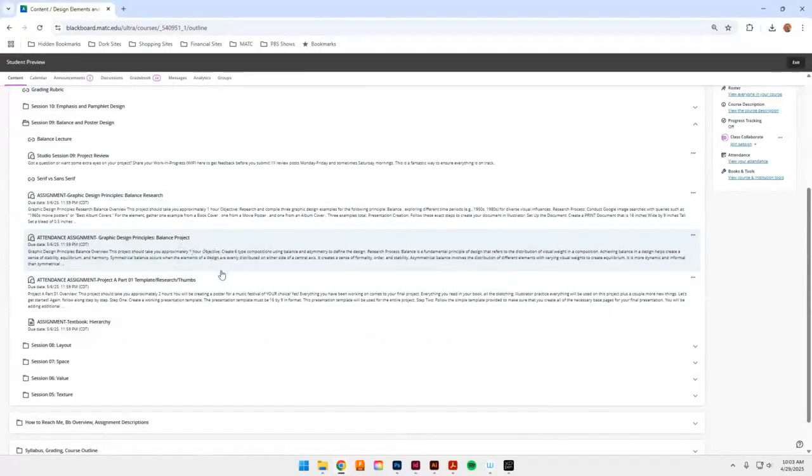Then we'll talk about the balance project, and then your new project A part 1, which is the research phase for a poster design, the poster design that you've developed in the layout here. As of now, we're not really going to be designing. We're going to be doing what we call thumbnail sketches. So without further ado, let's get into it.